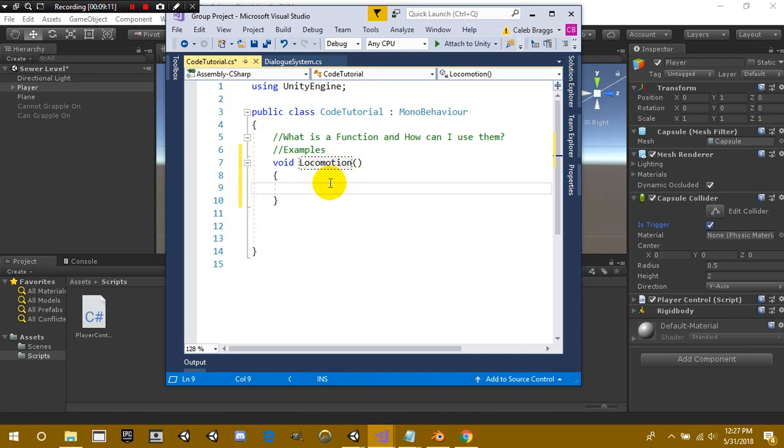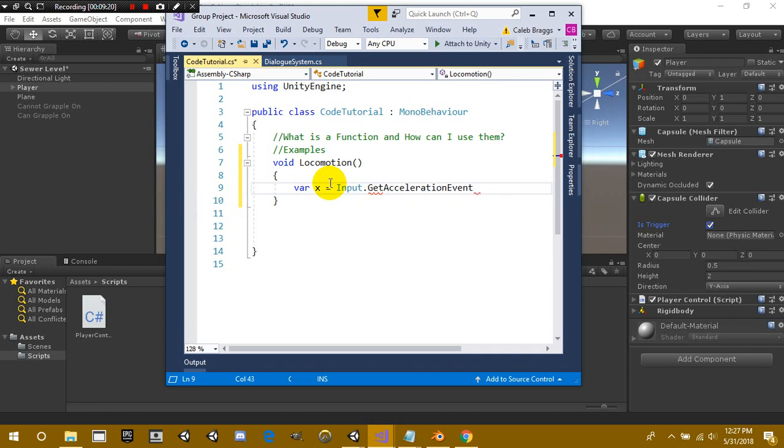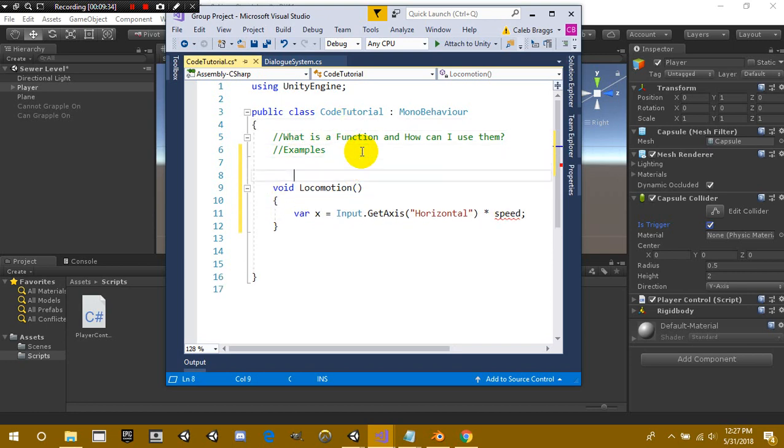So now I could just say var x is equal to Input.GetAxis. And if you've ever seen me code before, then you probably have seen this code over and over again. It's just a really useful piece of code that I just can't put it down. Alright, so I'm going to call in a public float, and we're going to call it speed, so we could actually set that up. And if you remember our tutorial about floats, then you'll understand that. Super awesome. Let's go and change that to vertical.